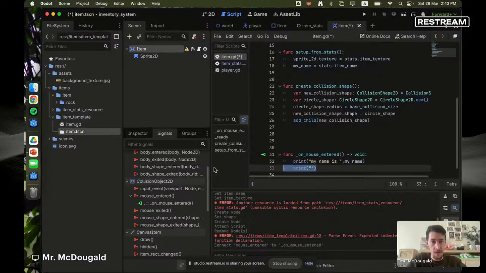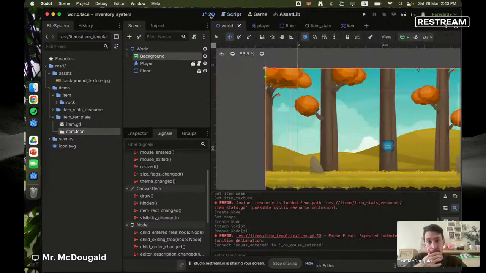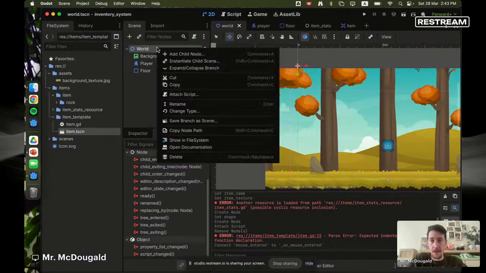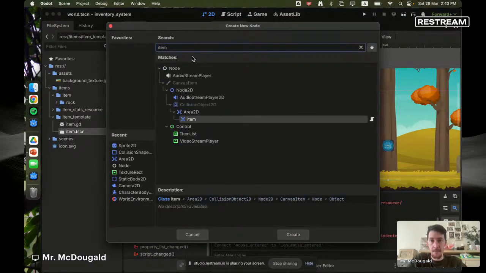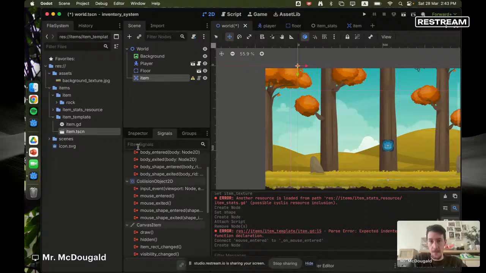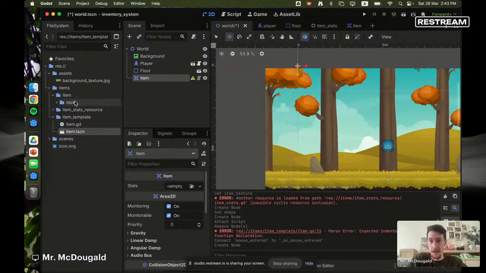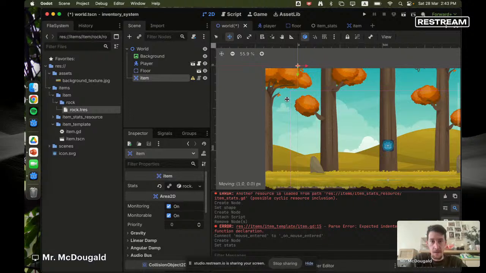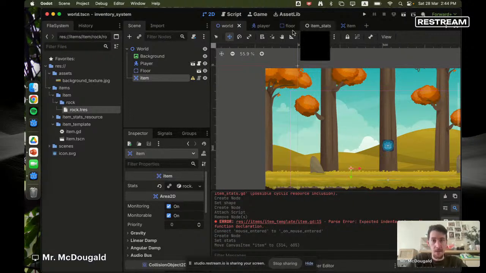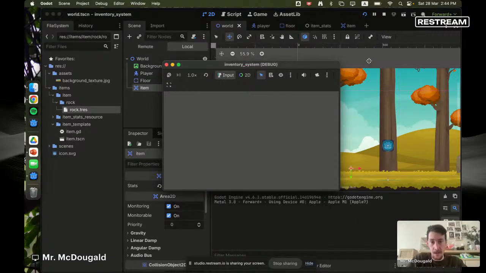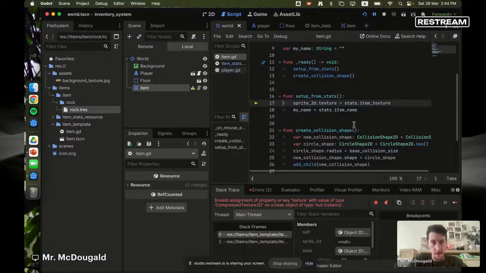Yeah, so we'll just see if that works. Let's go back into the world here, and let's bring in an item. For our item, we need to give it the actual stats of rock. And then we have our item here. Right now it's going to float, it doesn't have gravity. But if we did this right, then when we play the game, we should see another, oh, there we go.